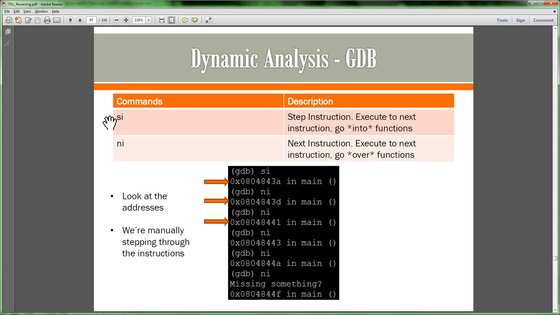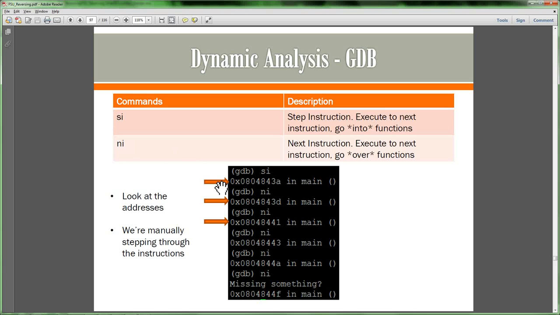So SI and NI are for step instruction and next instruction. Step instruction, counter to every other debugger on the planet, steps into the function. So if you're on a call, it's going to step into that call, and you will now be debugging that call. NI says next instruction, so if you're on a call, it's just going to skip it and go to the next one. It executes, but it just stops you on the next instruction. You don't have to debug it. So if you're on a printf instruction, you just go to the next one right after it, and it'll go ahead and print. You don't have to debug the print. There's no reason to do that.